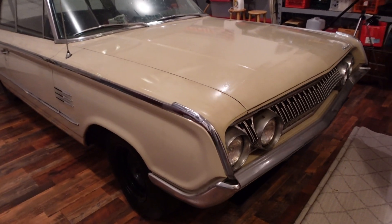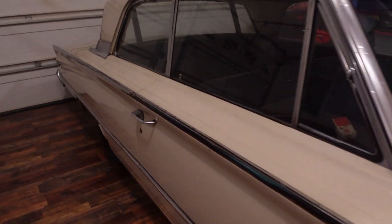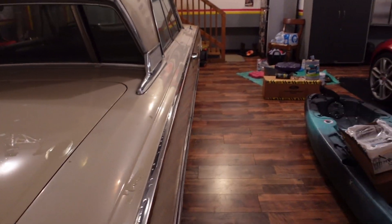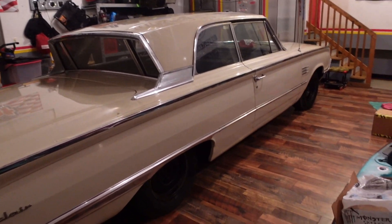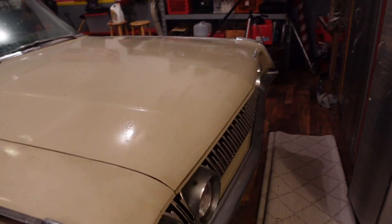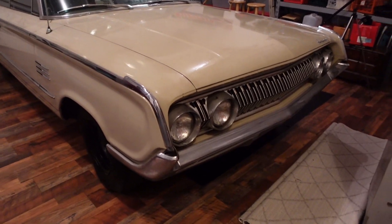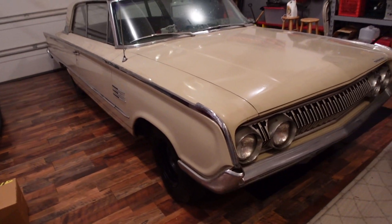I got this thing in our garage here, but man, it's a tight fit. This thing is super long — it's crazy how big this car is. You can get a better look at it in the light, and there is not a dent or a scratch on this thing. It's in such good shape, it's crazy. The story I got on this thing is the guy that I got it from — his grandfather bought it and drove it down from Pennsylvania in the early 80s, and it's super solid for a Pennsylvania car.